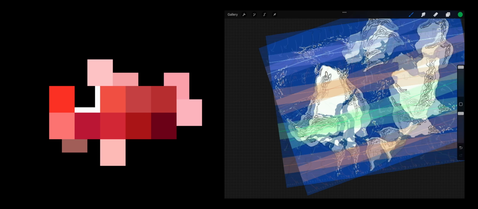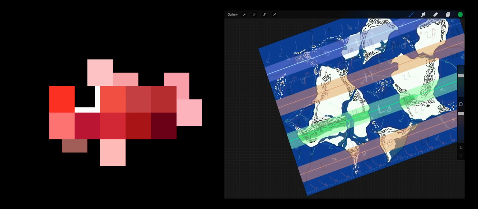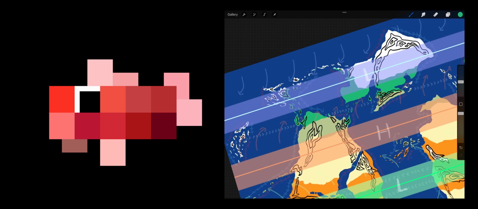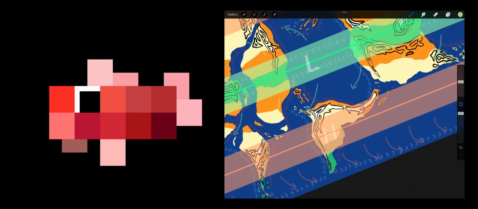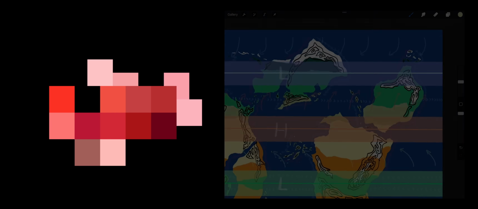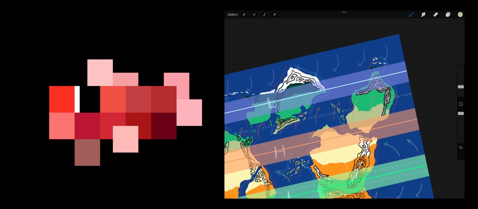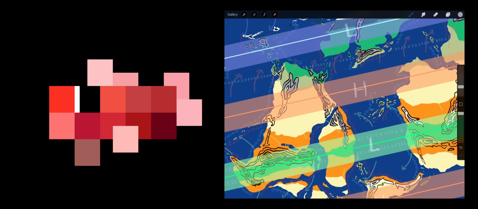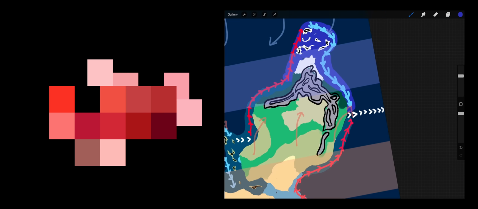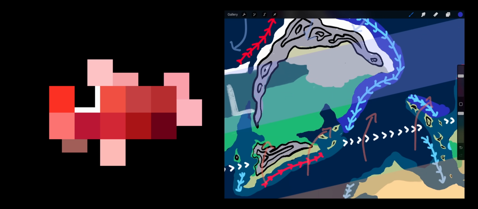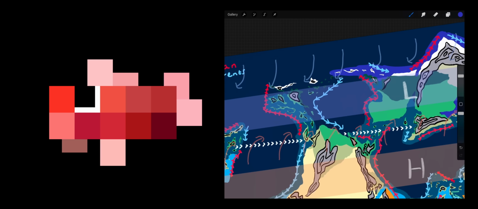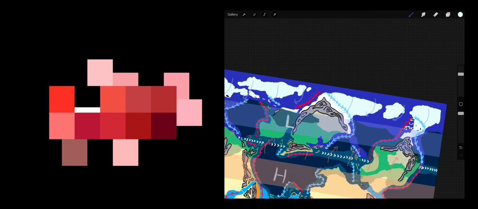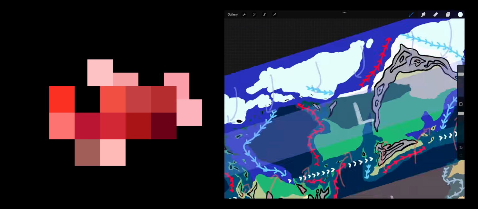Wind and ocean currents become especially useful once we begin placing biomes. Just like with topography, mapping out biome regions can be challenging. It's not always clear-cut. What I'm doing here is more of a rough sketch, laying down broad strokes to get a general sense of what belongs where. Same goes for the oceans, although this is much easier to add because we only have three different variations. Plus, the ocean currents already give us a very clear idea on how it should be.